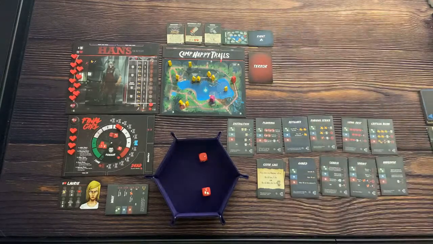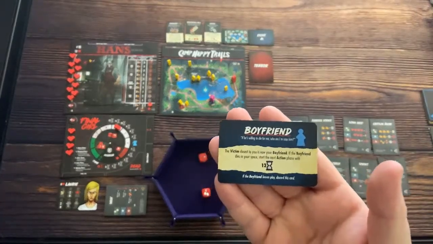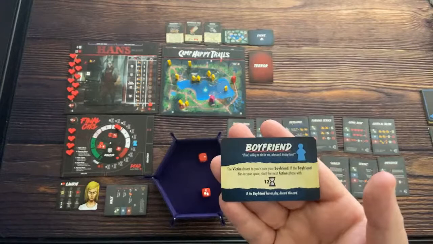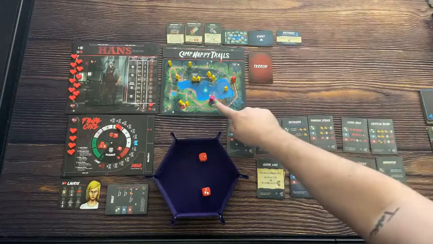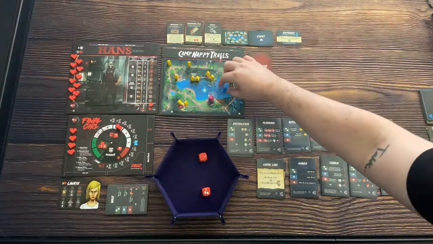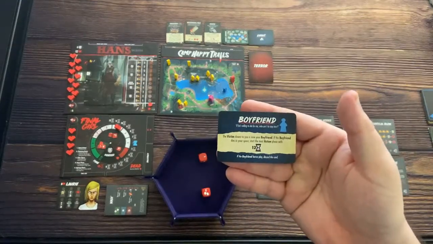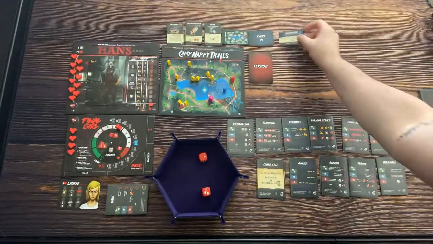So the first event is boyfriend. If he's willing to die for me, who am I to stop him? So it says the victim closest to you is now your boyfriend. If the boyfriend dies in your space, start the next action phase with 12 time. So we want our boyfriend to die here. He's going to sacrifice himself for us. So basically the closest victim to me, which would be him, gets replaced with this blue meeple. And now we know he's our boyfriend. So if he dies in our space, we get to start the next action phase with a bunch of time, which is good. That's our resource. And if the boyfriend leaves play, we discard this card.